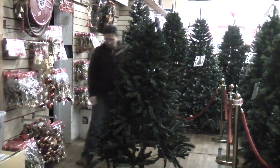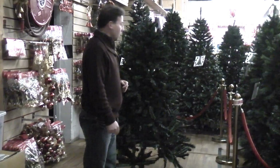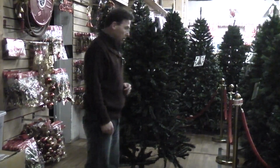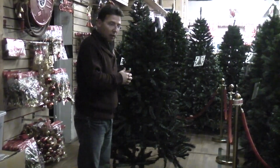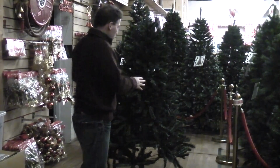Alright, the biggest problem that many suppliers of trees have is customers saying that the tree they had delivered wasn't the tree that was in the picture. Quite often that's because of the way that they build the tree up. If you follow those instructions that I've just shown you there, you should be able to manage to get the tree to look easily as good as this.